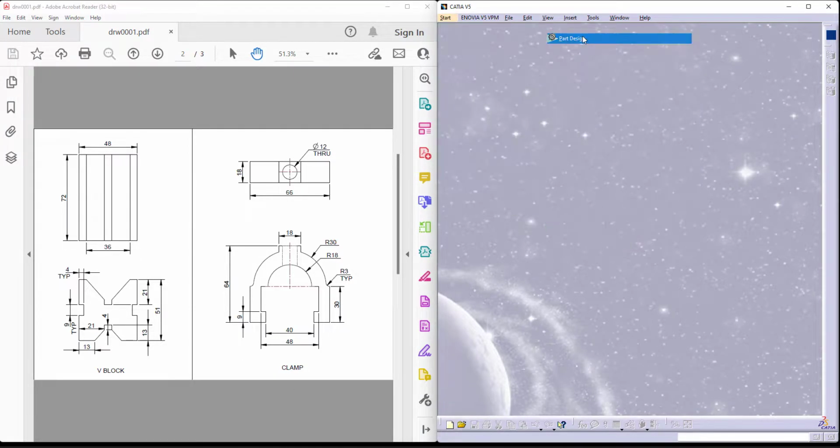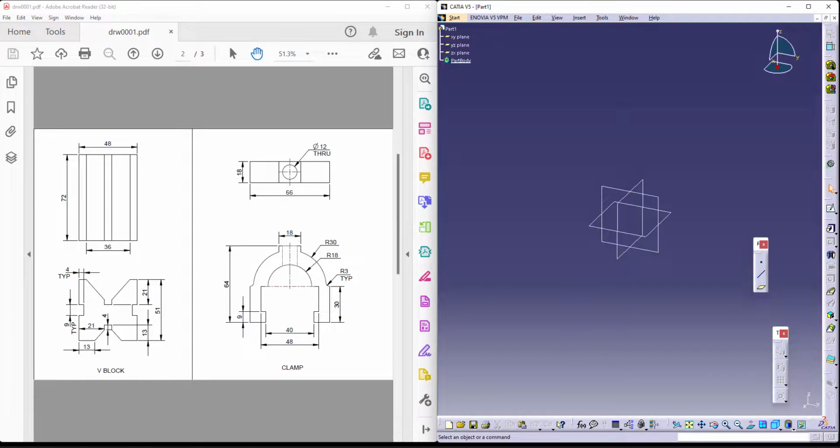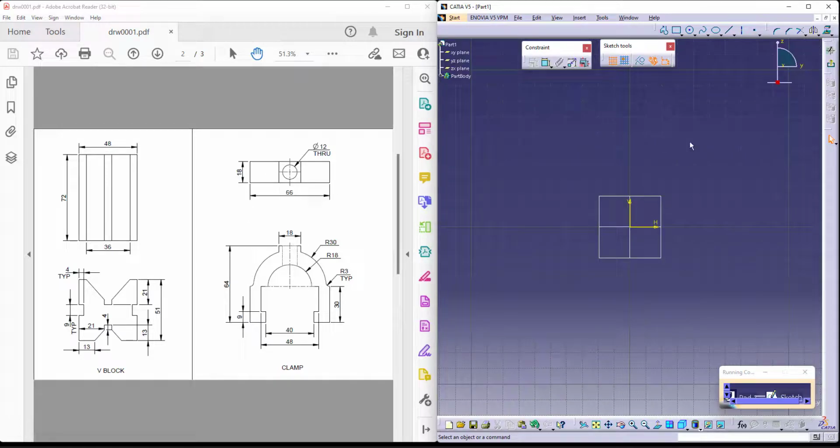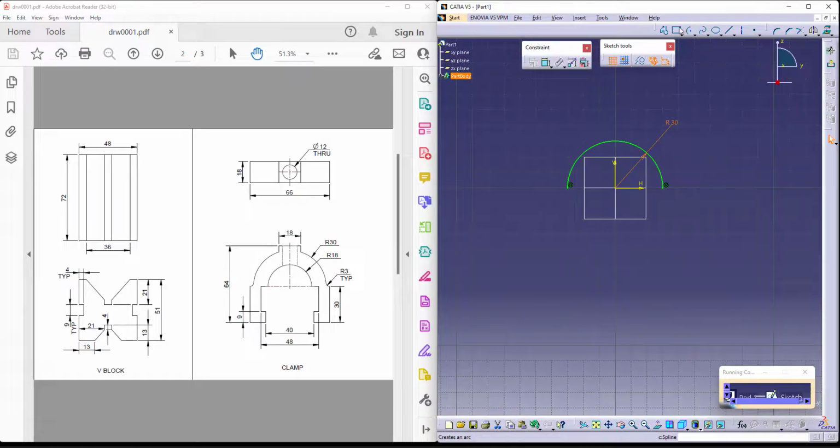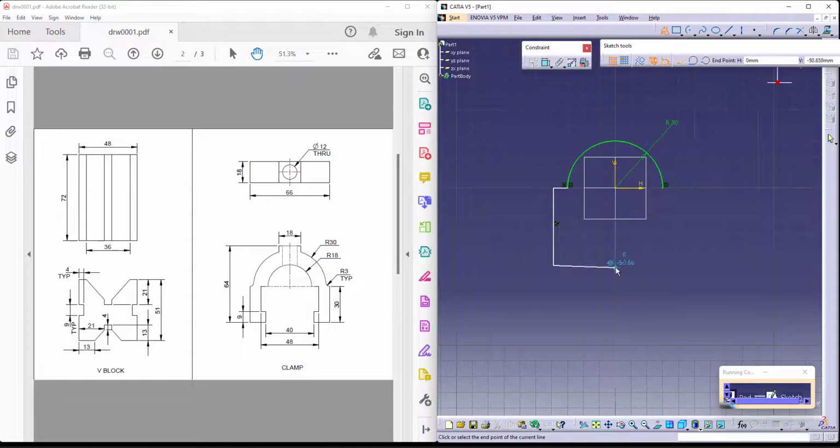So let's try to start making the clamp as well using the same part design. Now I'll start with the front view. I have a rectangle this way. We can add this later, or let's begin by making the whole shape if possible in one attempt. So let's try to make the sketch under your pad and follow the process. This is my 30, so let me try to take 30 first with respect to the center. 30, and then you can go to the left and then go down and then close it, and then I'll mirror the whole thing onto the opposite side as well.